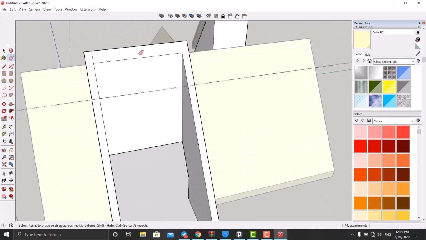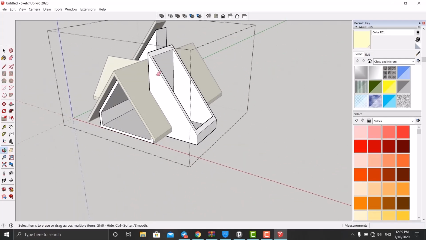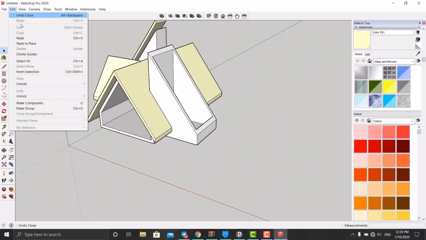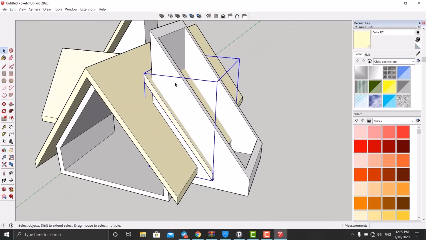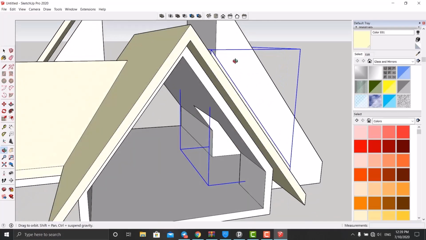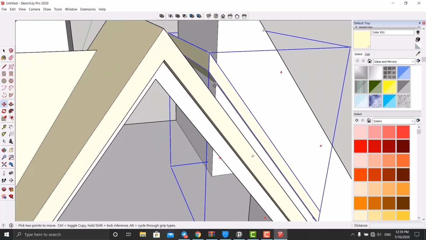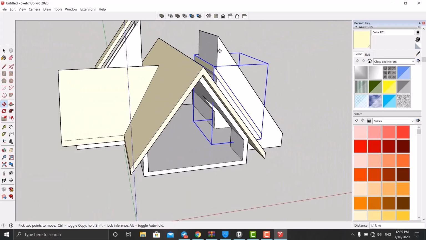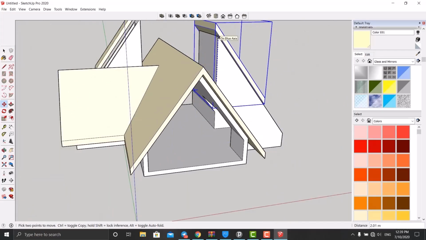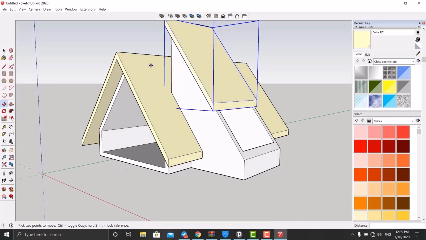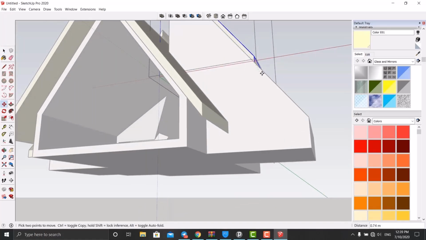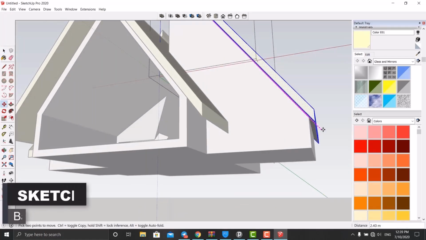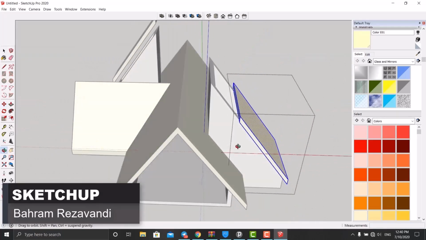Now let's unhide everything. Unhide last, more precisely. The roof would become visible again. Now we can select it and move it upwards. And for example, set it here, I guess. Did I do this correctly? Yeah. Now, I can select this face and move it down. Like this. As you can see, we completed the slope that we wanted.